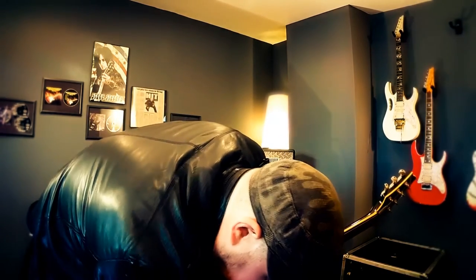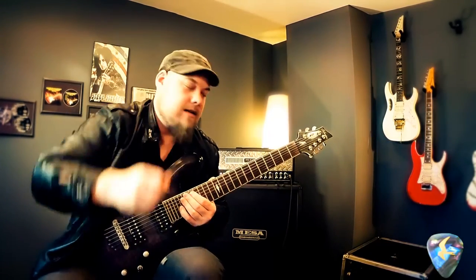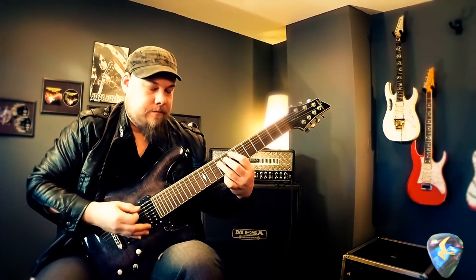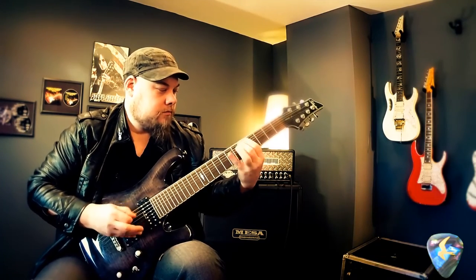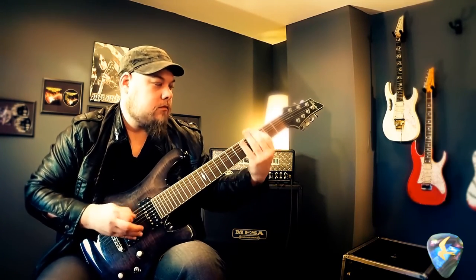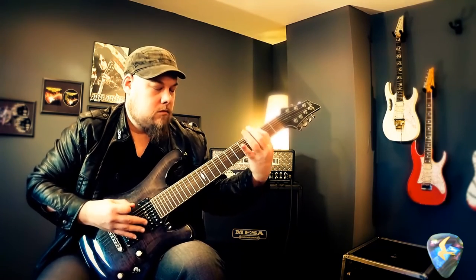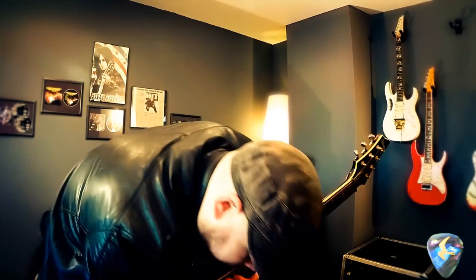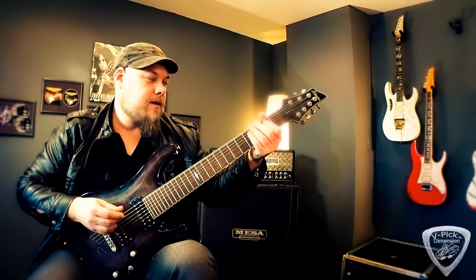So, now you can hear the normal pick. The seagull pick. I don't know what the hell's on this thing. Goodbye, seagull. Go back to my favorite dimension unbuffed.